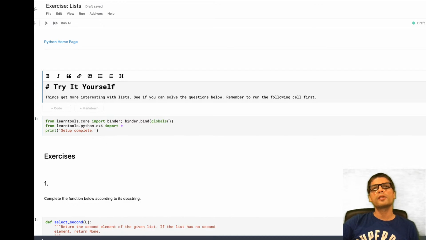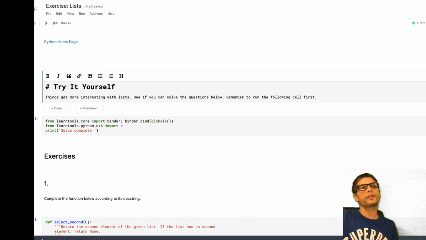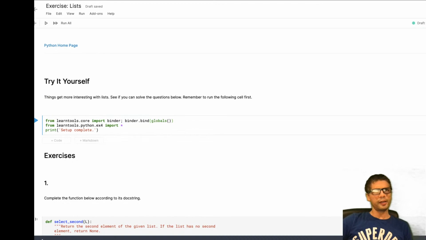Let's see if you can solve the questions below, and remember to run the following cell first. So I need to run this cell first, which does a setup.